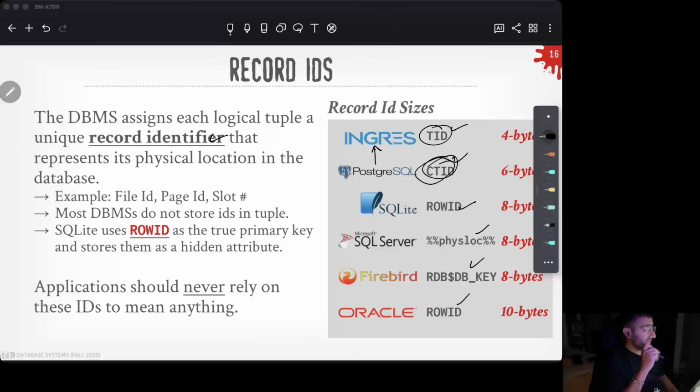A CTID is a combination of a file name, a page number, and a slot number. Those three should be sufficient for any database system, unless you're dividing your database into multiple directories, in which case you might have to store information about the directories too.